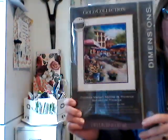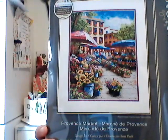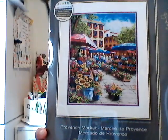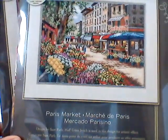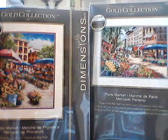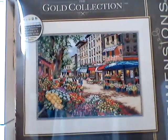This was a unicorn chart that I managed to get, and I did get it on Amazon, Provence Market. Lots of happy memories with this one. And this is, I guess, a companion piece to Paris Market, which I've also seen people stitch, and it's very beautiful. So I think the two of them, it's too bad that they're not the same size or the same orientation, but I think they would both be very fun to stitch. And they're both on 18 count ivory Aida.